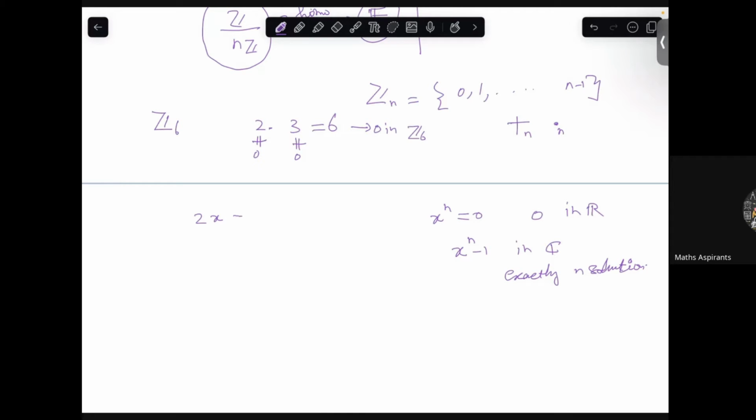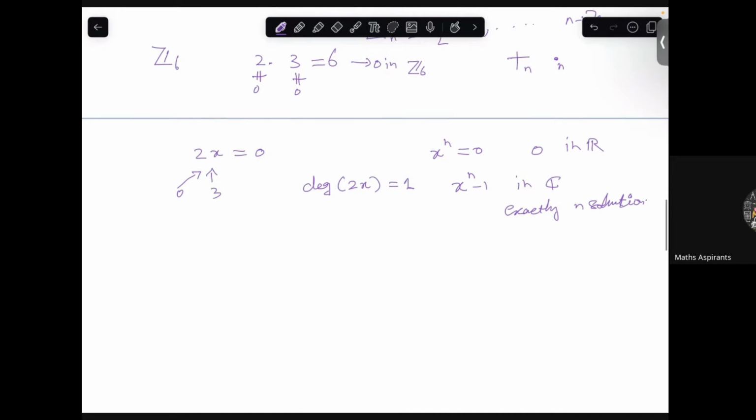Look at this. When I try to solve this problem, 3 is one of the solutions and 0 is also one of the solutions. But look at the degree. The degree of 2x is actually 1, but it has more than one solution. These kinds of things are not allowed in a certain way. It is not nice. That's why we don't like it.